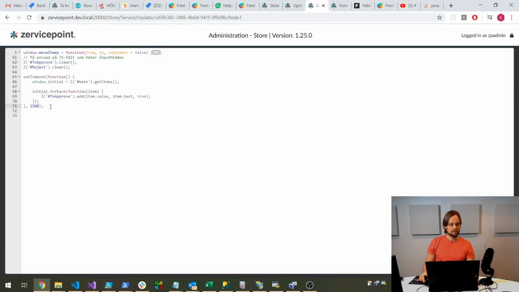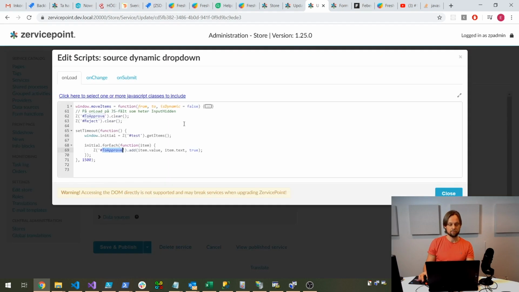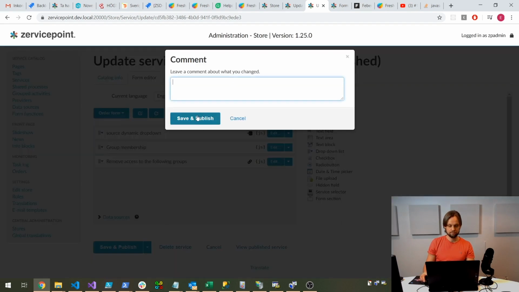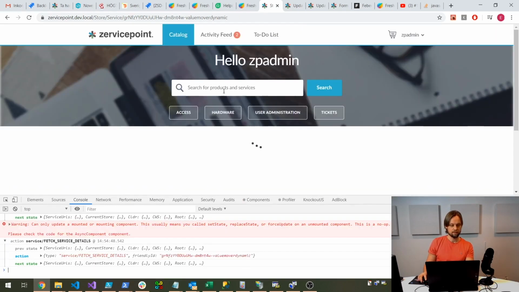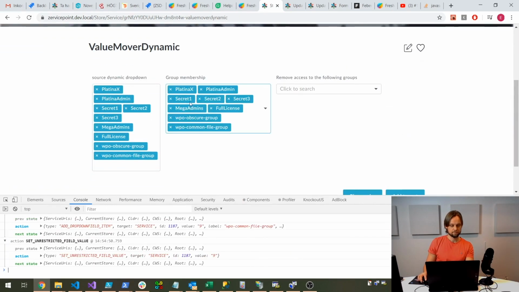And after 1.5 seconds, I get all the items and put them in the window initial variable, and then I for each on all these values, and I add them to the first dropdown that I call to approve. And after 1.5 seconds, we put them over here. So in a real scenario, perhaps we would hide this one.